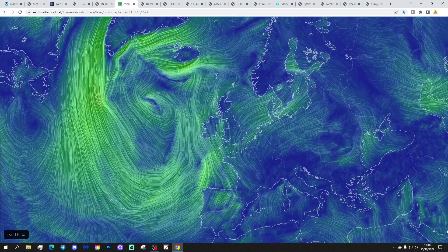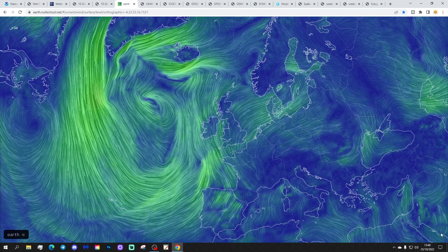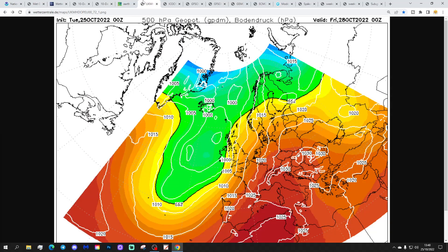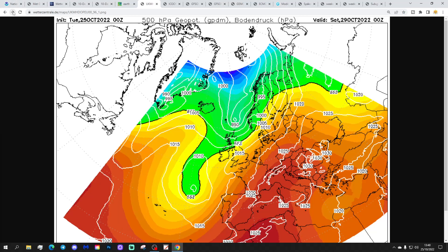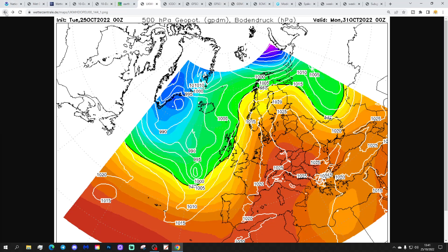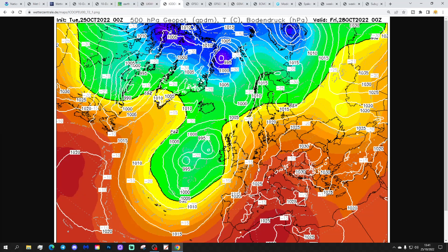I'm Matt from Gareth's Weather. We're returning to southerly winds — we've had so many of these over the past few months, and here we go, more southerlies pushing back up across the western side of Europe today. This is the midnight run for Friday, and we're still in mostly southerly flow with low pressure out to the west and high pressure to the east. Heading through the coming weekend, high pressure reaches in from the east keeping us relatively dry. But early next week it looks like low pressure starts to break in from the Atlantic, possibly turning more unsettled — still mild though, still bringing those winds up from a southerly to southwest direction.